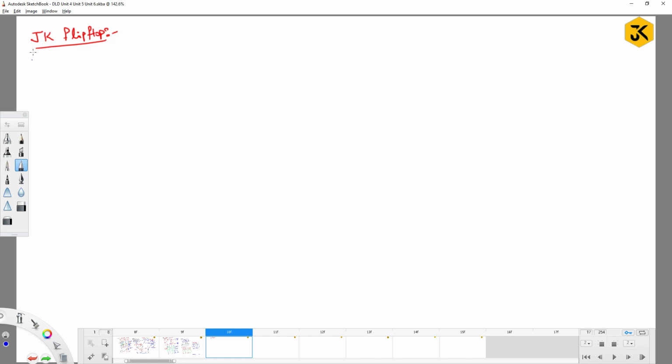Hi everyone. In today's class, we'll see the concept of JK flip-flop. Earlier we have seen one kind of latch, or I can call it a flip-flop, that is the SR flip-flop or SR latch. In the SR latch, if you have the inputs S R as 00, you are going to get the latch state. Whereas if you have 01, you get the reset state. If you have 10 as input, you get the set state.